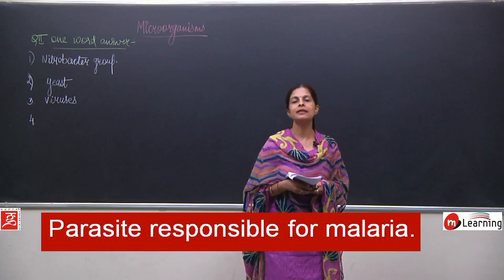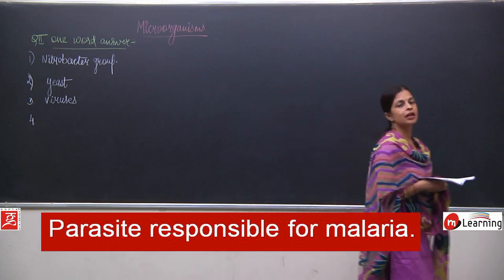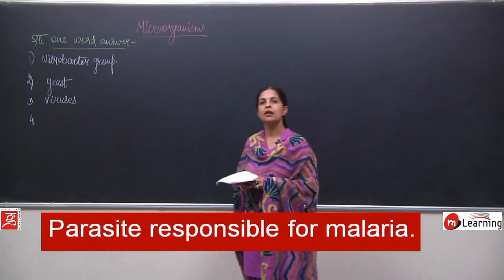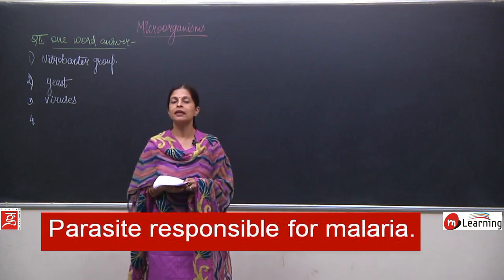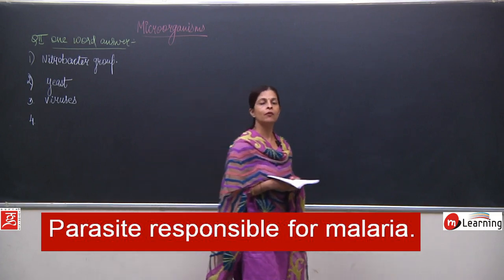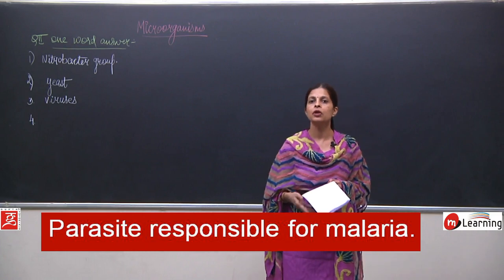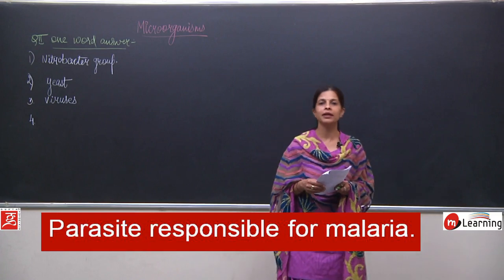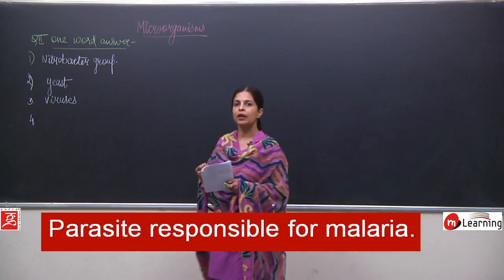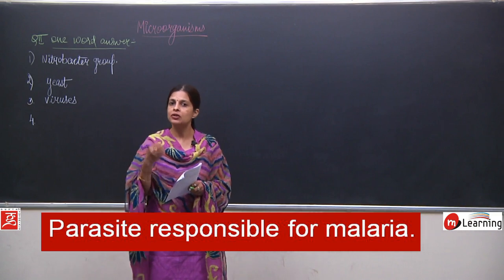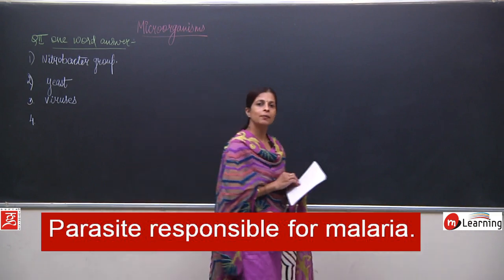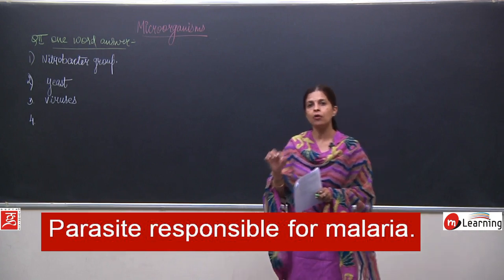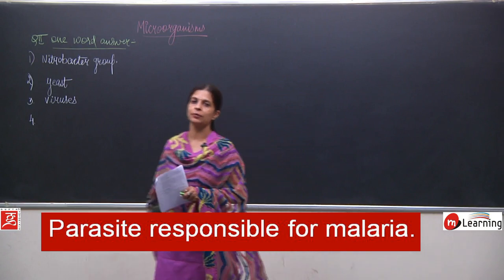We know there are certain diseases which get spread by certain protozoa, maybe viruses, but these protozoa or viruses remain in the body of other organisms and then enter into human beings or the animals. When we talk about malaria, how does malaria spread, what happens actually? The female anopheles mosquito is the carrier of the protozoa plasmodium.